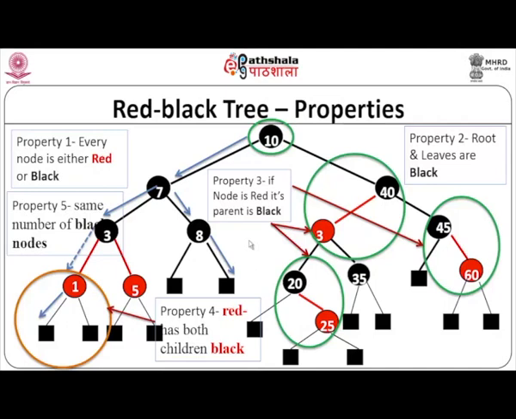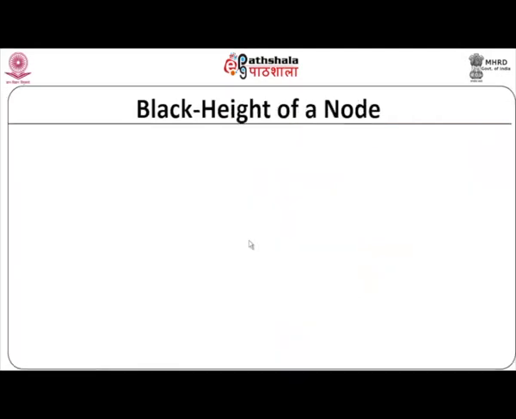If you take the path 10, 7, 8, again you will not count 10. So, 7, 8, null, again 3. 7, 8, the other side of null, 3. 7, 3, null through 5, again 3. So, that is the property that says same number of black nodes from every node. This is true for every node. Okay. We took 10 as the root node. So, these are the red black properties.